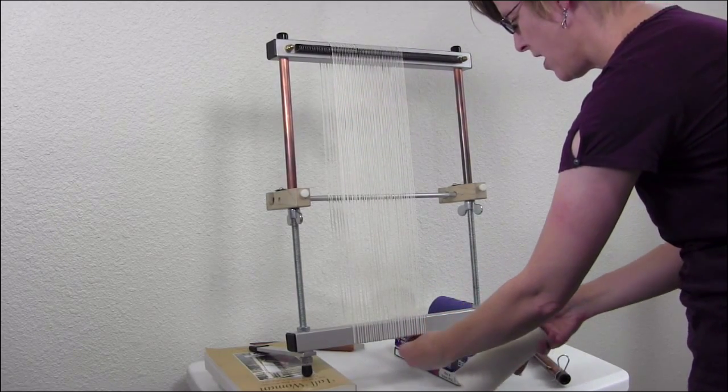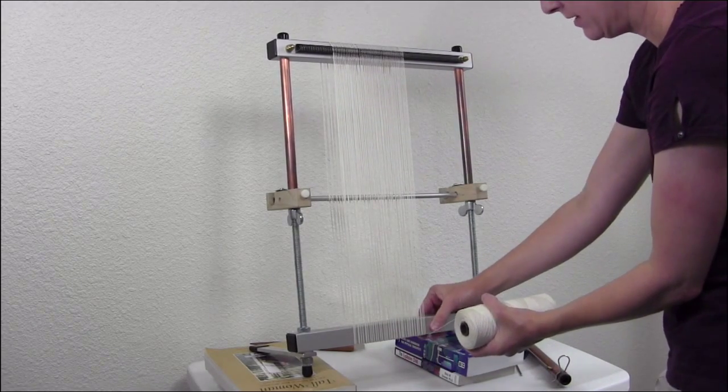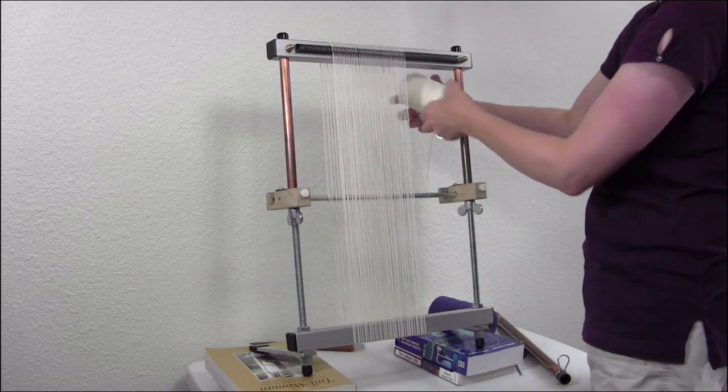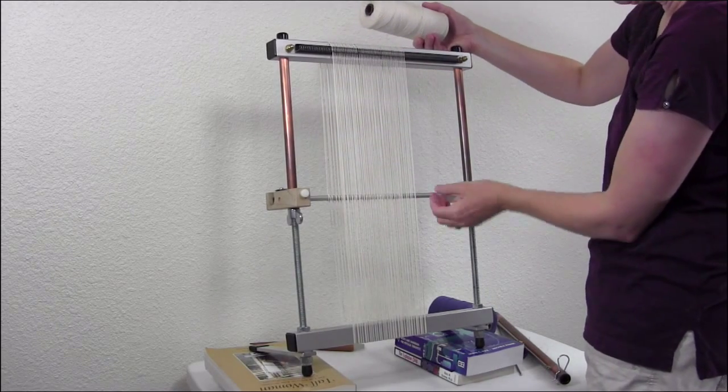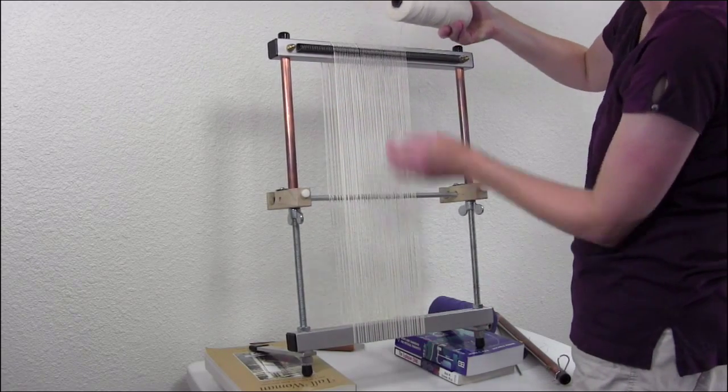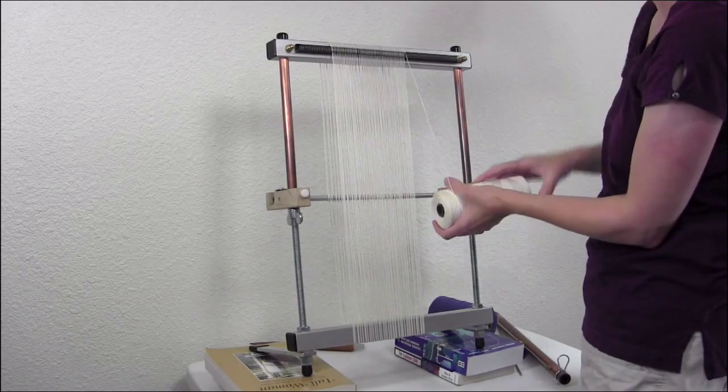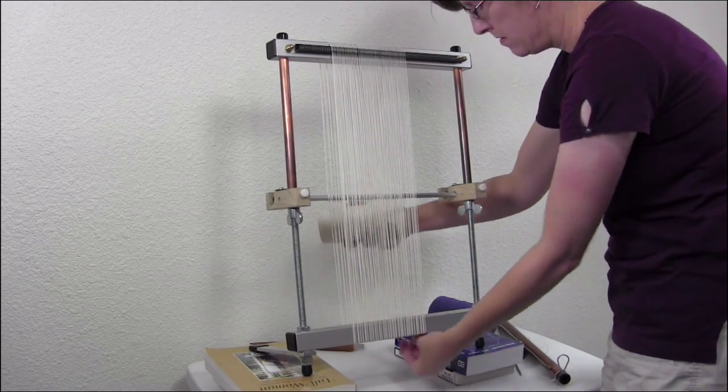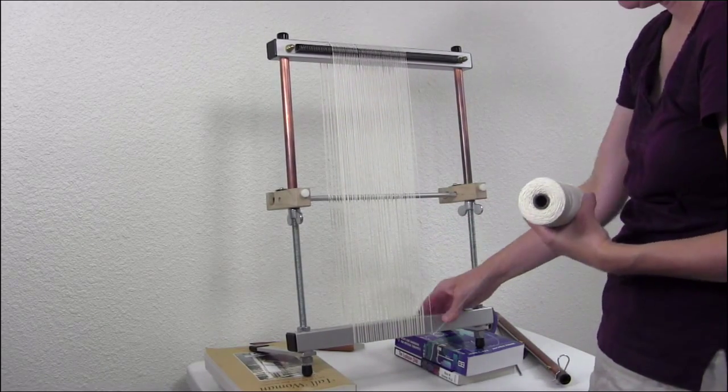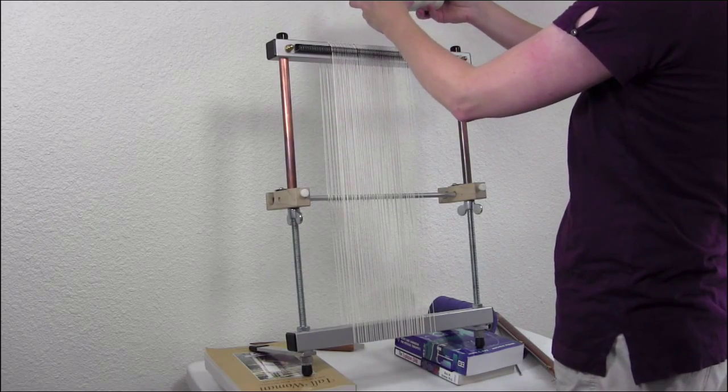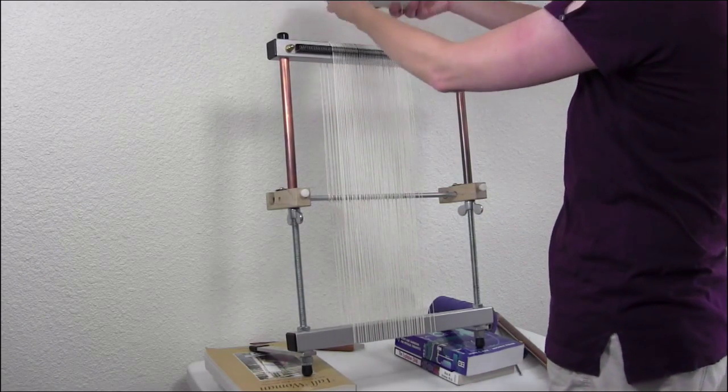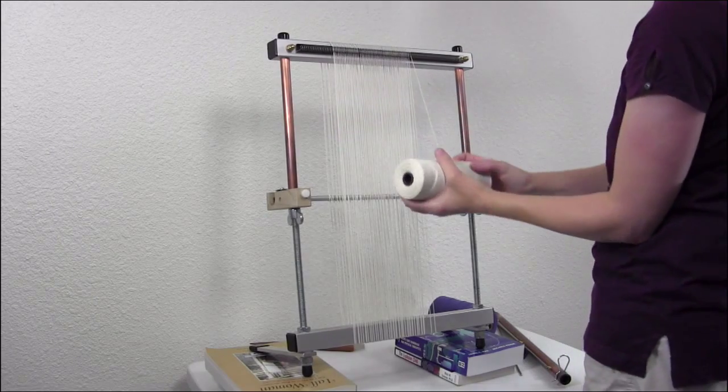So I've tightened it all the way across. And then, I know I stopped about right there. I have a few more inches to warp. So again, you can find this warping pattern in the full length Marex warping videos. That one I felt pop when I put it on and it's crossed that other warp. Down the front. Around the back. Back under. Over the top. And I'll finish warping the rest of this.